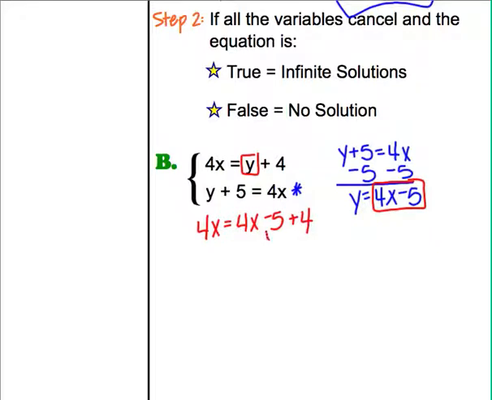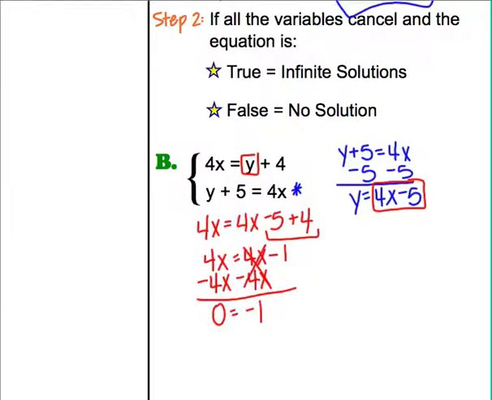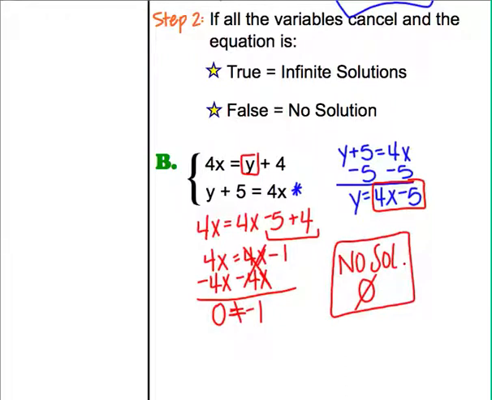And I'm going to first combine like terms to get 4x equal to 4x minus 1. Then I'm going to subtract 4x from this side, because I need to get variables on the same side. I know you're inclined to add 1, but that's not going to do you any good. Well, this ends up canceling to 0. These cancel out, giving me negative 1. Well, as we can see, just like we were talking about, 0 does not equal negative 1. So that means we have no solution. You can also write 0 with a slash through it, which actually means the null set, and null means nothing.